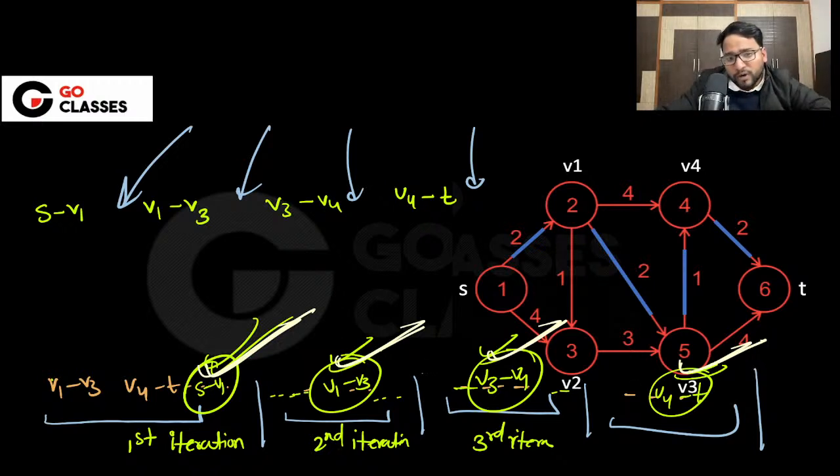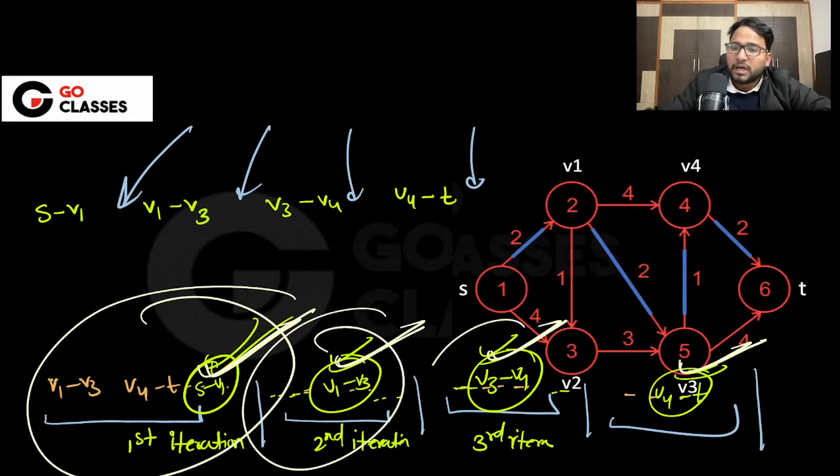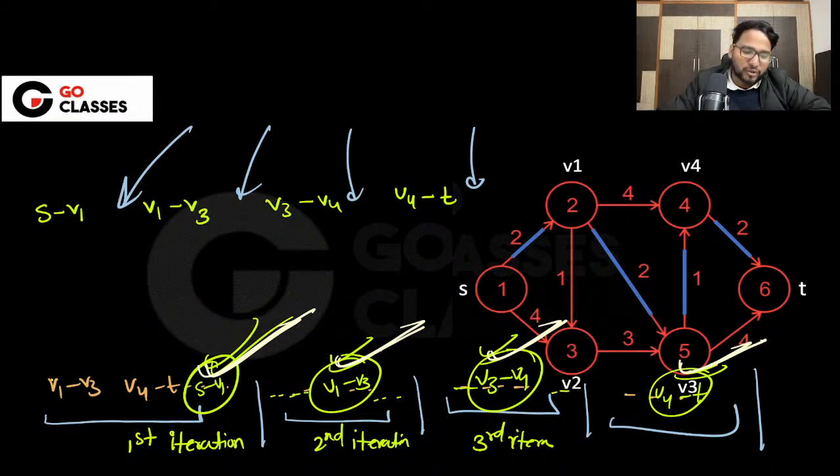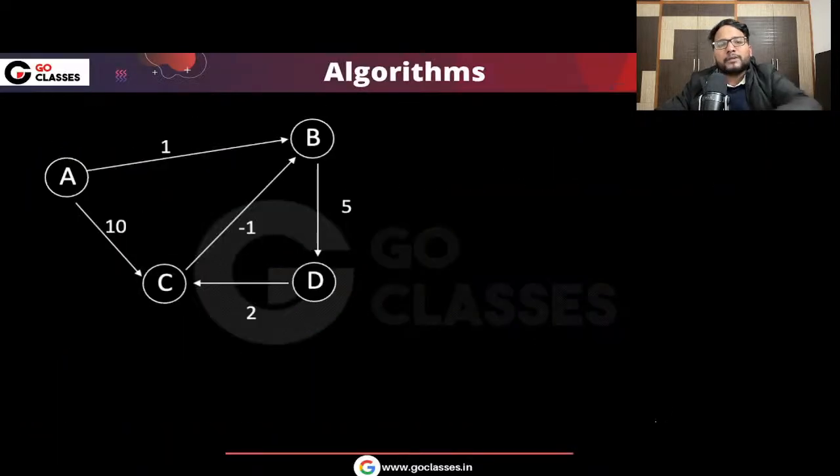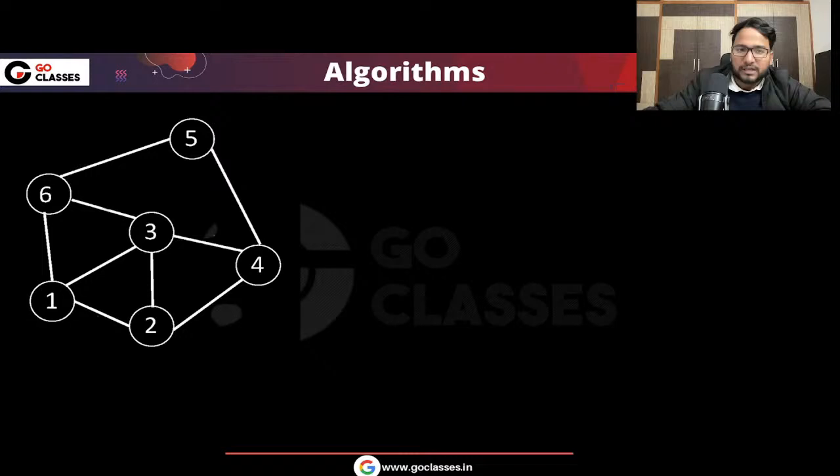So we are doing multiple iterations to make sure that ultimately we are relaxing in the shortest path order. So that is how you can prove it. Don't worry, let me go over it one more time. Let's suppose this is the graph, right? Now suppose this is the shortest path.